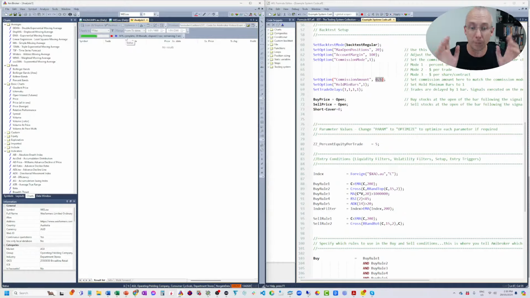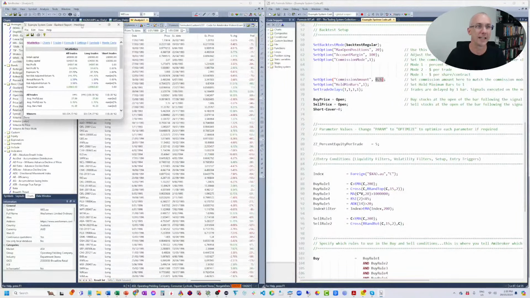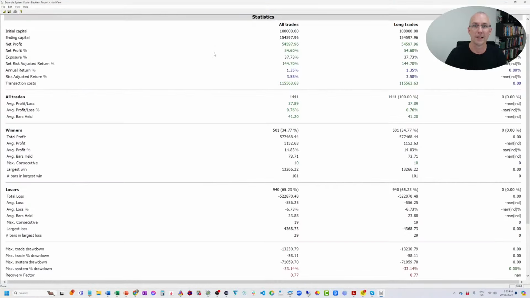Now, I'm not expecting this to be a good system, by the way. I've just taken a bunch of random rules, made them objective, and put them into my backtest. This is what you want to do. If you're trading with a whole bunch of checklist indicators, you want to codify those rules, put them into a backtesting platform like this, and then combine them all and run a backtest to see if your checklist actually makes you a profitable system overall. Chances are your checklist is probably leaving a lot of money on the table, and we're going to see that shortly.